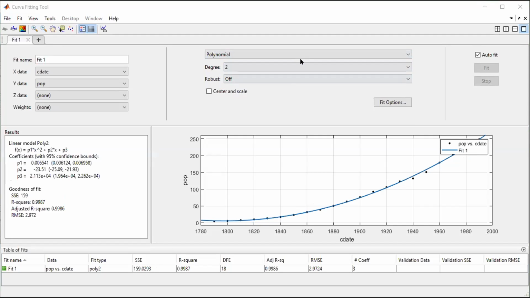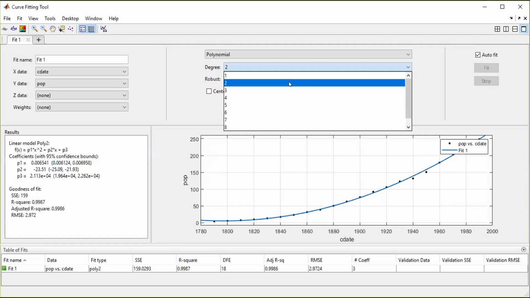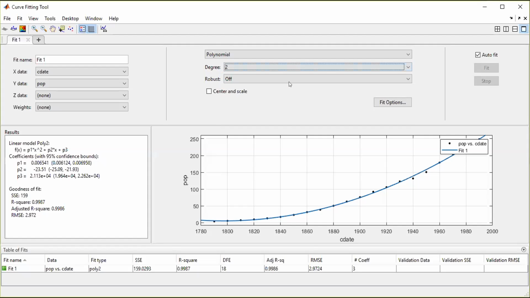Earlier it was straight line fit, now I fitted a quadratic polynomial. I've changed the degree from here, degree 2. You see, that's what I was telling you. Earlier we were making programs for the same thing using the method of least square. हम linear fitting के लिए अलग program लिखेंगे, quadratic fitting का अलग program लिखेंगे. But here you can see directly with the help of just changing these values, you are getting the fits directly in front of you, and even a much detailed analysis you are getting to look at.